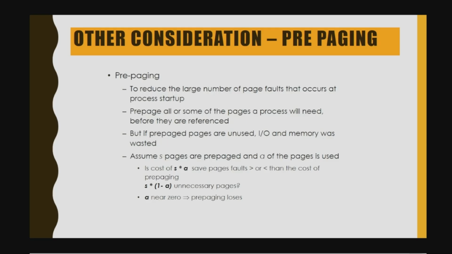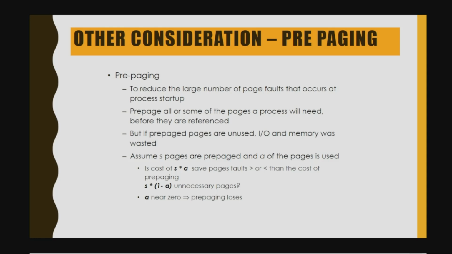Okay, another consideration is pre-paging. What is pre-paging? Pre-paging is used to reduce the large number of page faults that occur at process setup. It pre-pages some of the pages a process will need before they are referenced. But if the pre-paged pages are unused, I/O and memory are wasted.